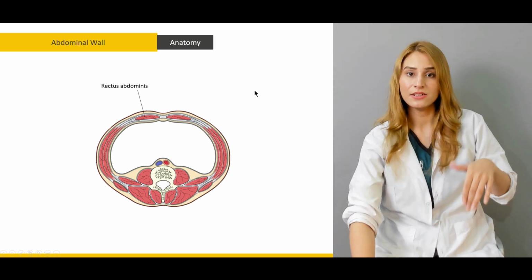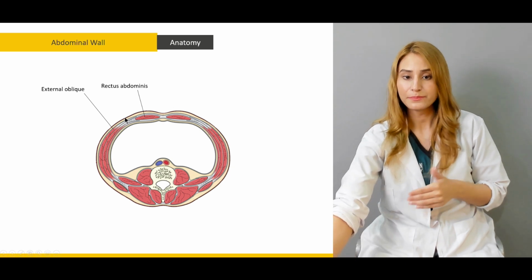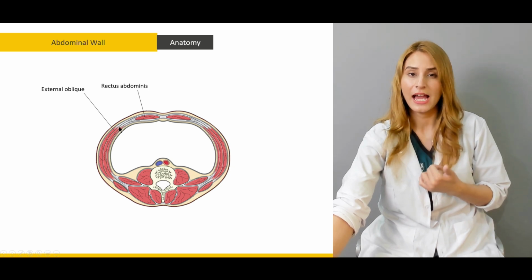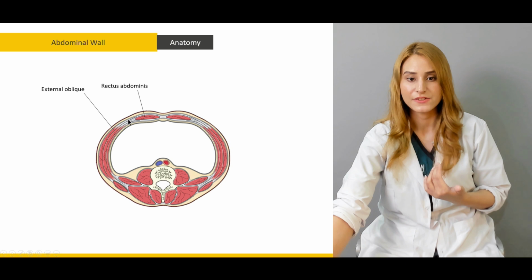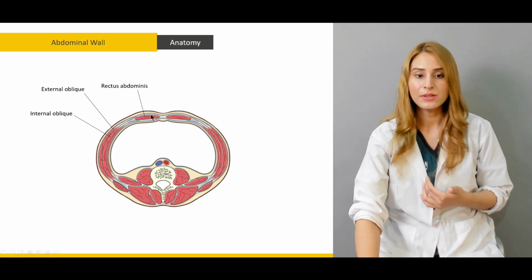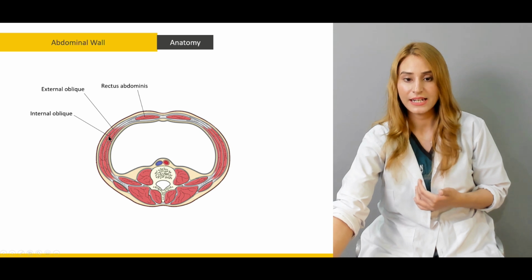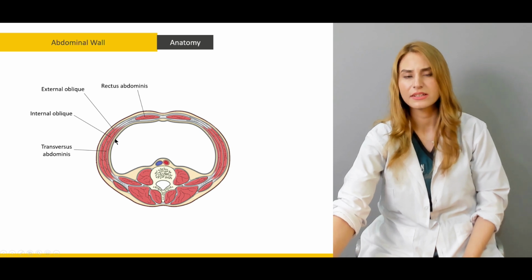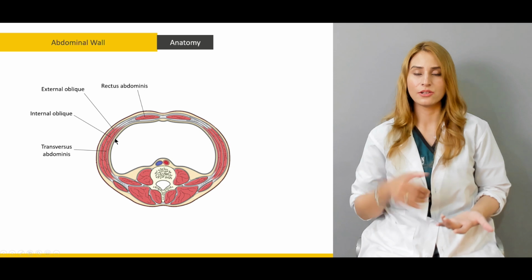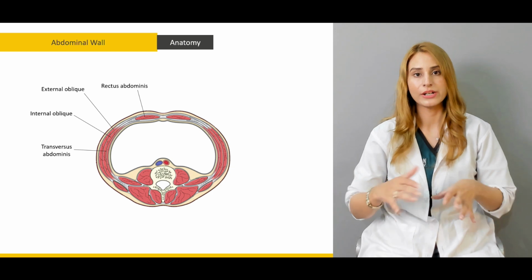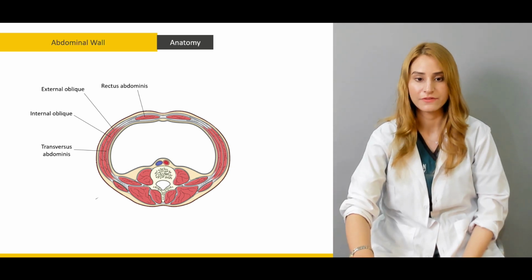So if we go deep down after the rectus abdominis muscle, there's another muscle which is called the external oblique, and here you can see the aponeurosis of the external oblique muscles. This is the muscle, and it is just underlying beneath the rectus abdominis muscle. Then we have the internal oblique muscle, and deep down we have the transversus abdominis muscle. Then we have the transversalis fascia, and then going deep down we have the peritoneum and different kinds of viscera. The intraperitoneal organs or structures we will find out there, right?